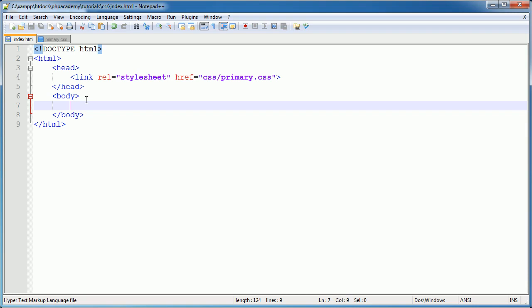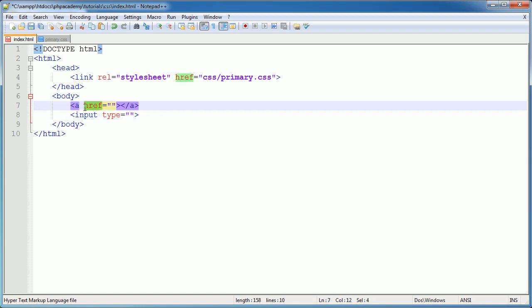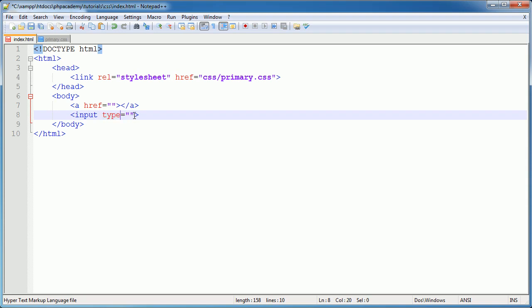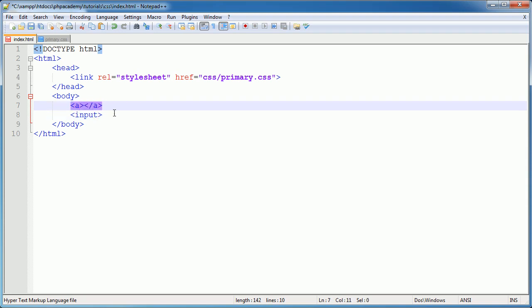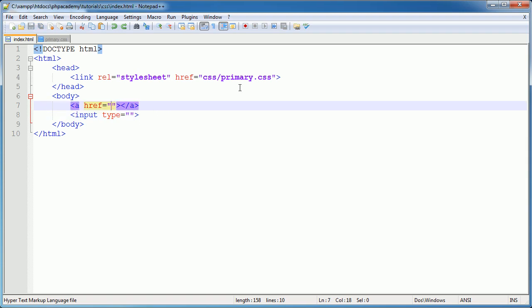Now, what is an attribute? Well, let's first of all take a look at something that contains an attribute, which is an anchor. An input also will take an attribute as well, and by attribute I mean these here, so href and type. Without the attributes, they would just be nothing really. These elements, unlike things like paragraphs and divs, actually require some kind of attribute to be applied to them. Even class equals something is an attribute.